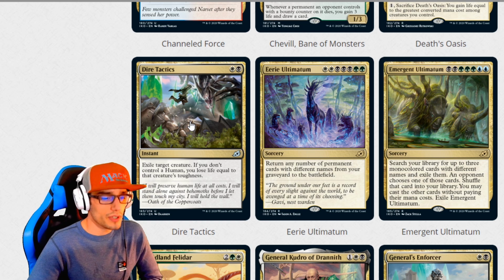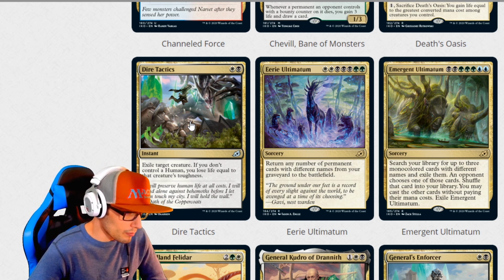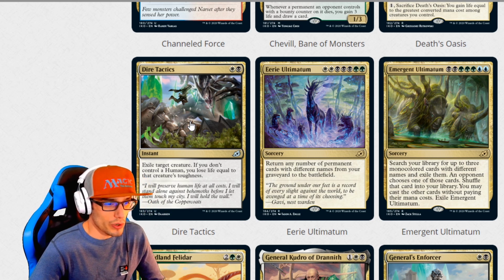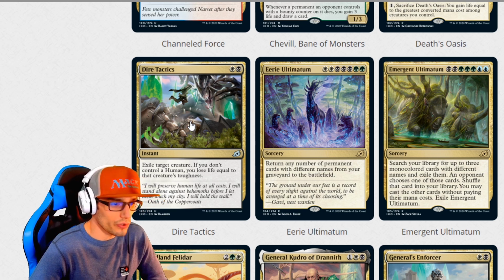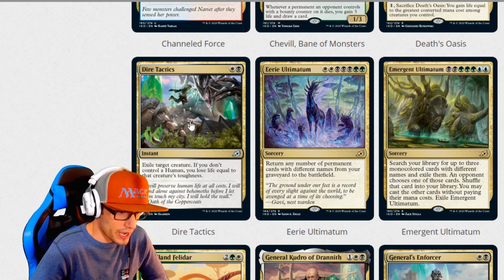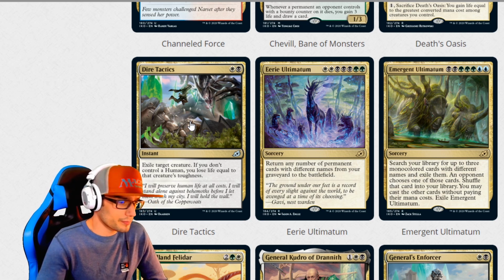Emergent Ultimatum, Sultai colors, another sorcery. Search your library for up to 3 monocolored cards with different names, then exile them. An opponent chooses one of those cards. You shuffle that card into your library. You may cast the other 2 cards without paying their mana costs, and you exile Emergent Ultimatum.